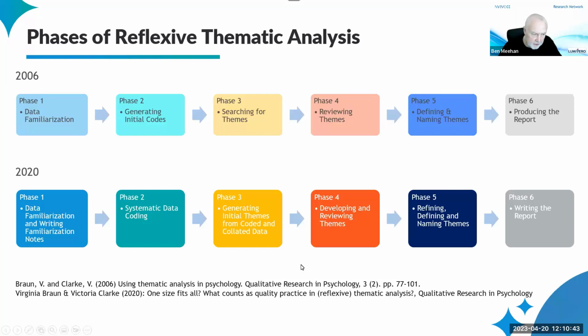And they did that because they wrote a paper having a go, basically, at sometimes supervisors, PIs, and reviewers in particular, who often make ill-informed statements about RTA to students or to people publishing papers. So it was a bit of a rant in the sense it was 20 things never to say to a student. But in that paper, they renamed the 6 stages. So if you're going to do these 6 stages in NVivo, then you would probably cite both of those papers.